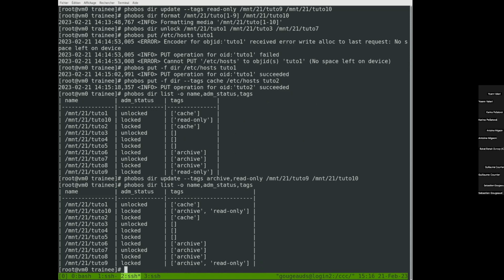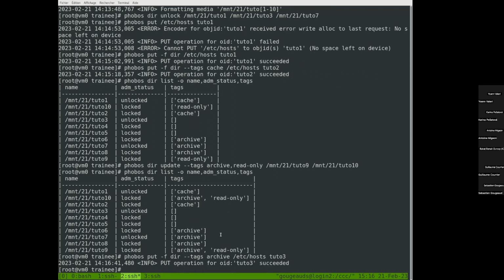All right. So then I can try the third line. Asking for an archive directory, and we have one with 227. Then I can ask for the read-only tag.